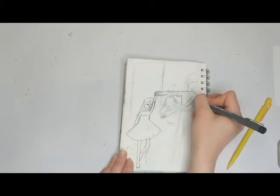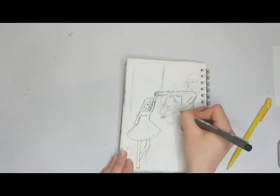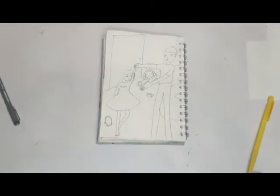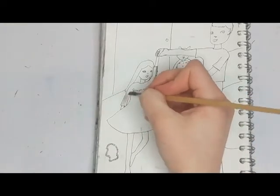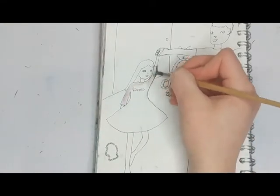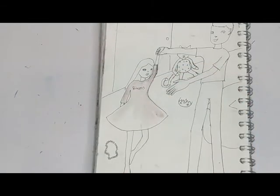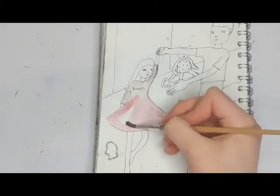Yeah. I like comparing to see the differences in my art. I find that's why I find redrawing old art very fun, because I can see how much I've improved and what I maybe don't like about my art anymore. Like maybe I really liked the way I drew mouths back then, and I've changed the way I draw mouths, but I don't like them as much as I did before.